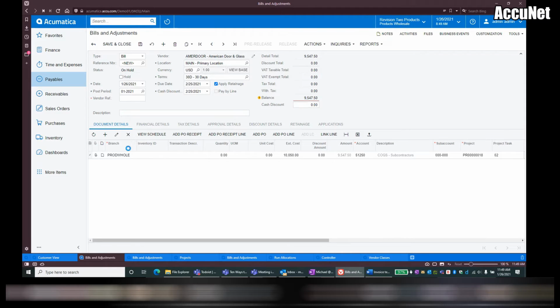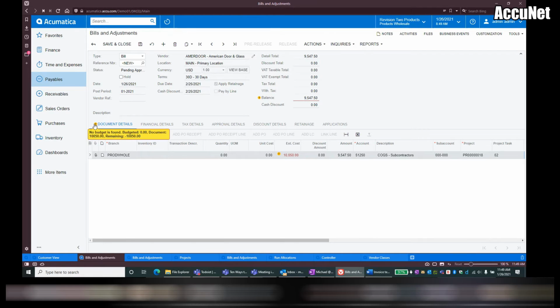When I take this off, it's going to need approval. And that approval is going to tell the person who's approving it that they don't have a budget for this. And that might be fine, but this is only a warning. So changes can be made at this level before it's approved.